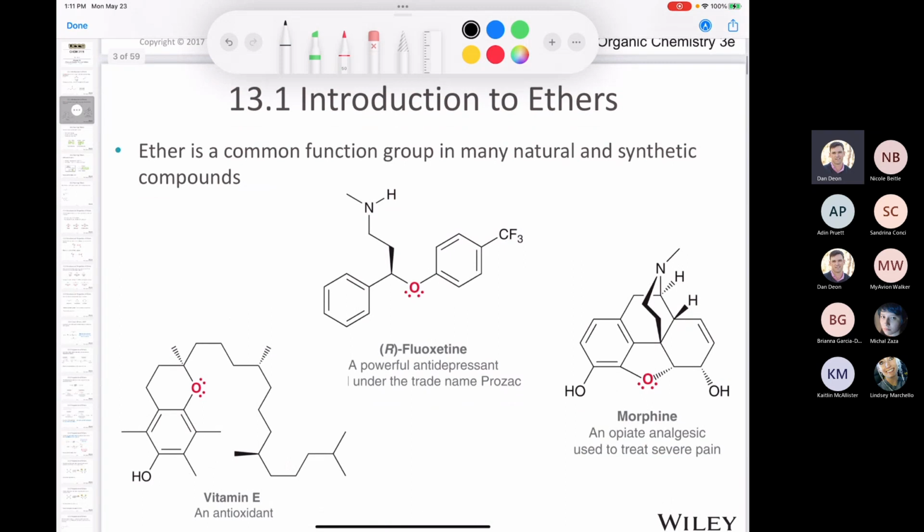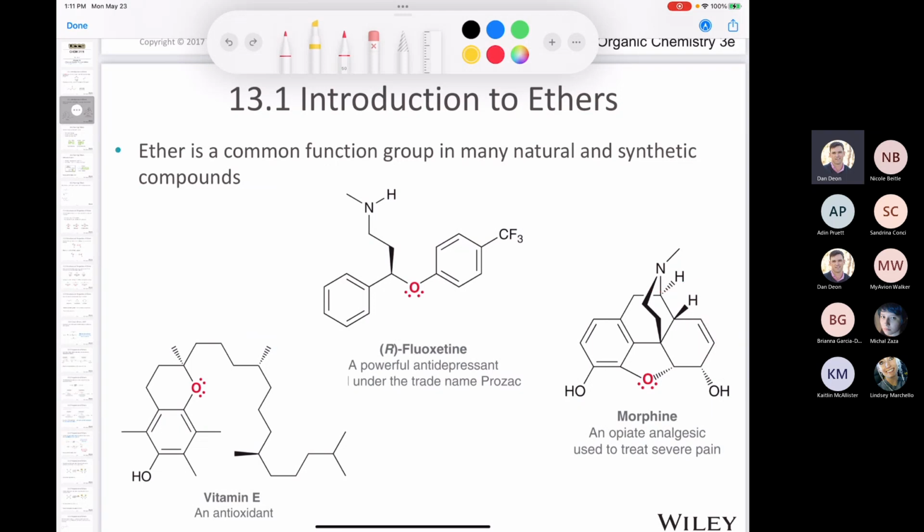You find ethers all over the place. Okay, for example, if you look at morphine, you can see that there's an ether in morphine right here. This interesting structure, and you know that other analogs of morphine like codeine, heroin, they all have an ether in them as well. And you can see, of course, that there's other cool functional groups in here. In morphine, you have a couple of alcohols, you have a tertiary amine, you have an alkene, you have an aryl. Anyhow, but you have an ether in morphine.